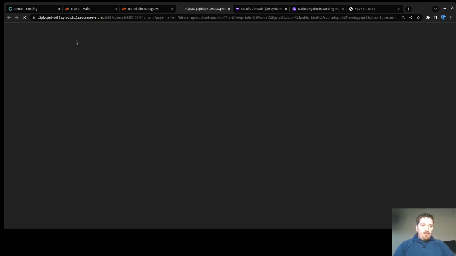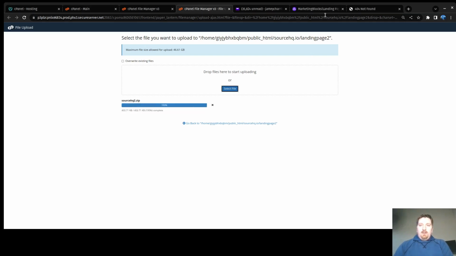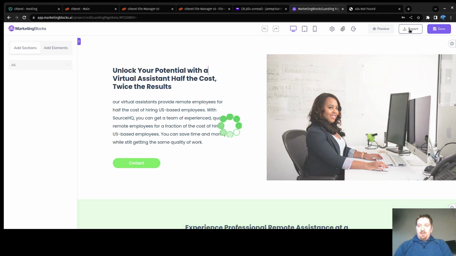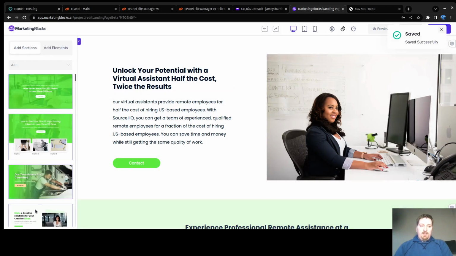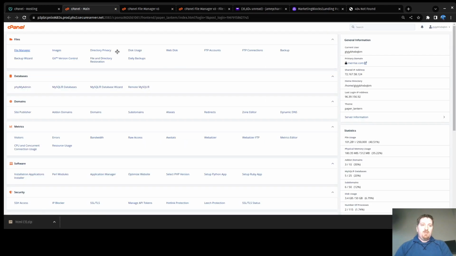Inside this, we're going to upload our zip file. Okay, so this is the zip source that we downloaded under Marketing Blocks by hitting the export button. All I've done is rename this HTML zip to SourceHQ2.